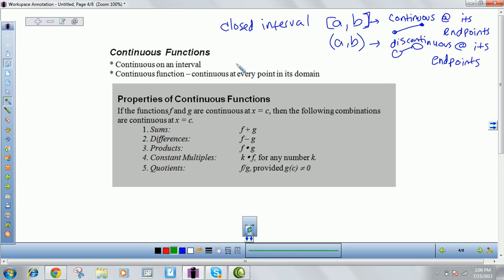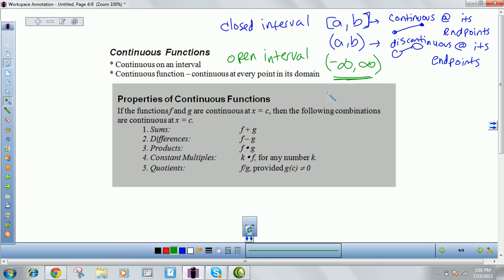Let's do this in a different color. Open interval. So then you only have one option, and that goes from negative infinity to infinity. And so if it's an open interval, they're not going to give you the whole negative infinity to infinity part, or they may just give you this, and you have to assume that it's an open interval. Okay. So continuous functions are on some interval. They have to be on an interval. And then also continuous functions are continuous at every single point in its domain. And all of these, whether it's closed or open, are all of the possible x values.